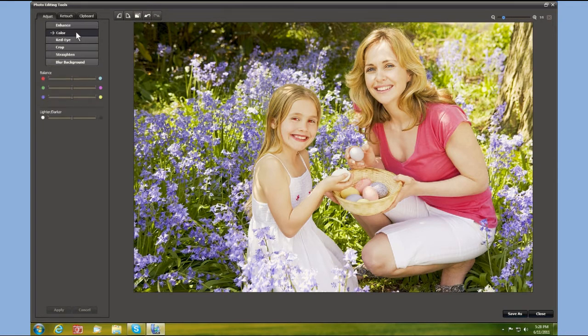The next option is our color. Color lets you interact with the picture to make different colors more intense. In this case I want to focus on the purples and blues. Slide it to the left a bit. Looks good.